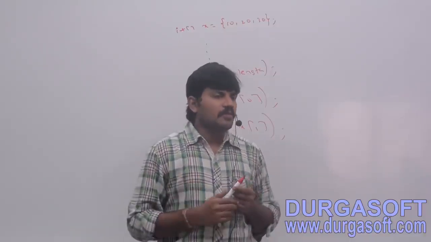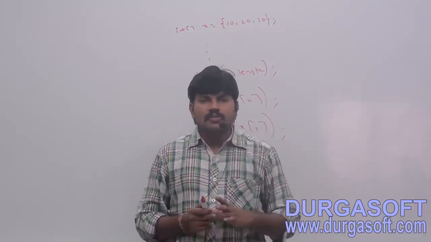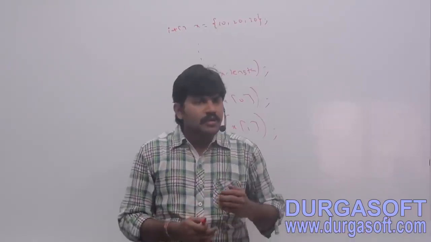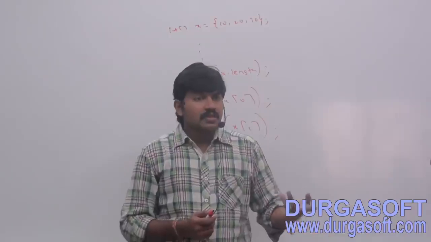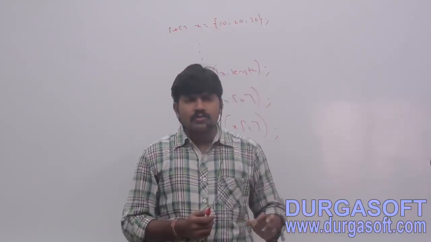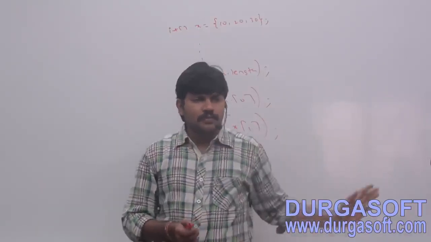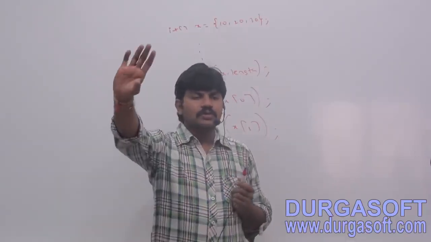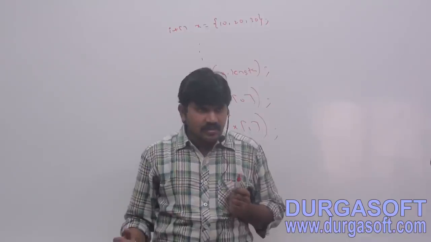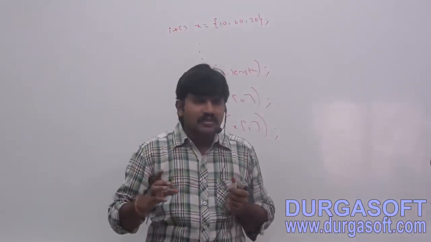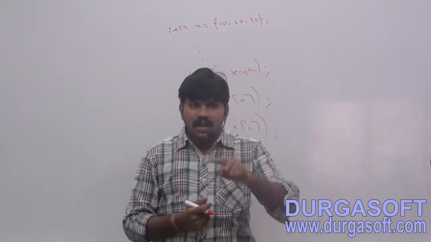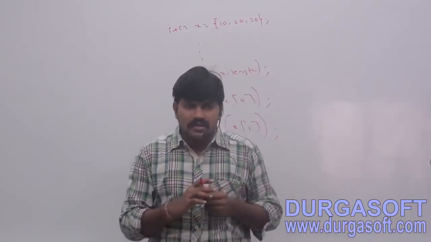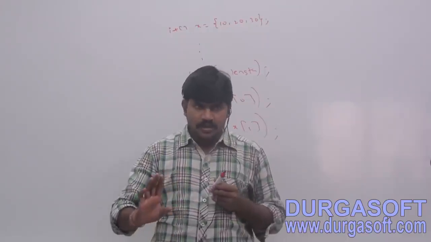Then the simple answer you people are going to tell is, sir, in the future I'm not going to communicate with that person anymore. What is the need? If you are not going to communicate with that person anymore, it is not required to take his contact information, right? Same way, sir, I don't want to use this array anymore in the next line. Just for one-time usage only. Then what is the need of giving the name? Such instant-use arrays are by default considered as anonymous arrays, right? Are you able to understand?